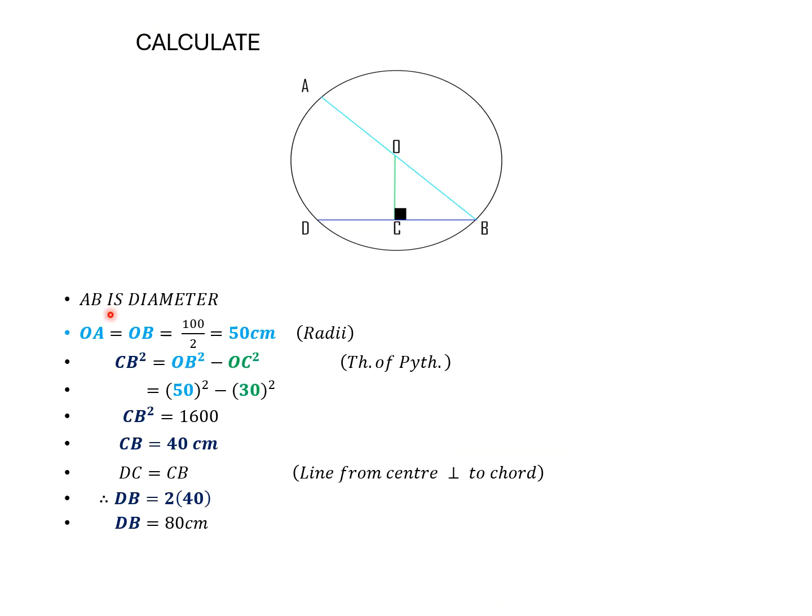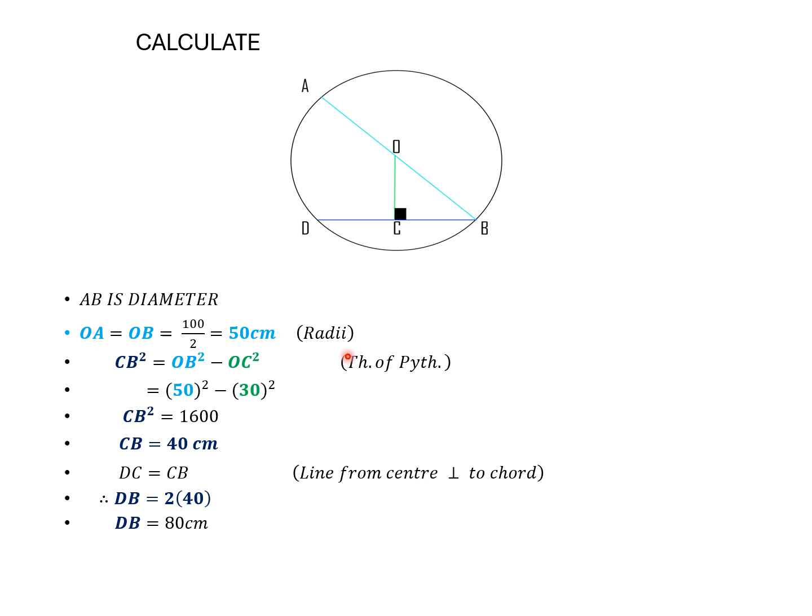Right, so AB, as I said now, is a diameter because O is the center. So from A to B is 100 centimeters. Can I find the length of AO and OB separately? AO or OA must equal OB. So therefore, if the whole length is 100 divided by 2, each part is 50 centimeters, 50 centimeters and 50 centimeters.